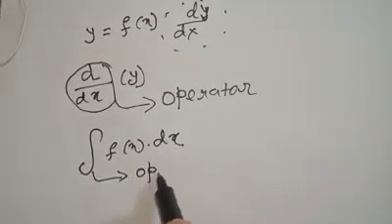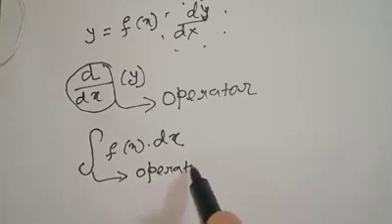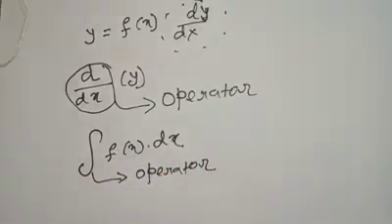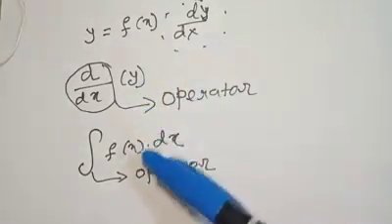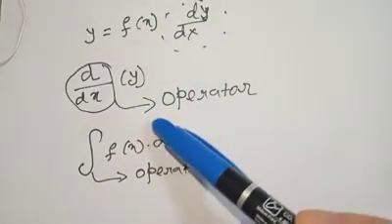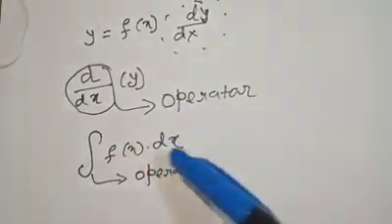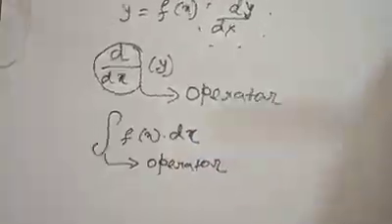So instead of imagining dy by dx or the integration sign as something like a variable, let us think of these as operators. These are the operators which are operating, and whatever the functions are that you will be seeing over here, they would be beside this operator. We will soon be looking into this part in much more detail. So I just wanted to tell you what an operator is.